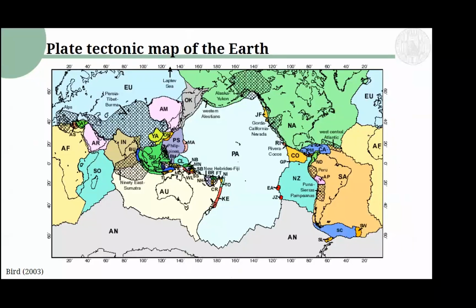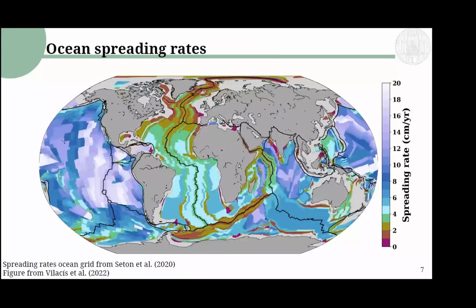So this is the plate tectonic configuration of the Earth, which I'm sure you have seen millions of times. We can identify, for example, the Pacific plate, the Australian plate, the African plate here. And even though you have seen that before, what we can do now is take a more modern approach and see what we learned in the last years. We can plot, on the plate configuration that we have now, the spreading rates. The spreading rate is the velocity at which the plates move away from each other.